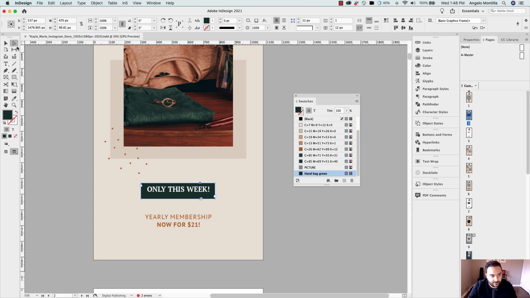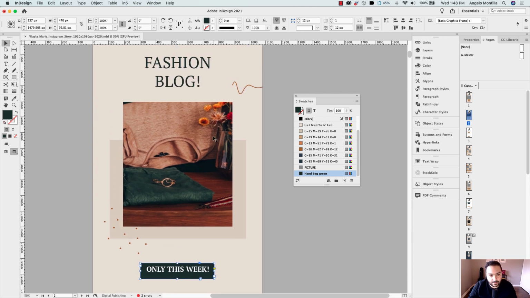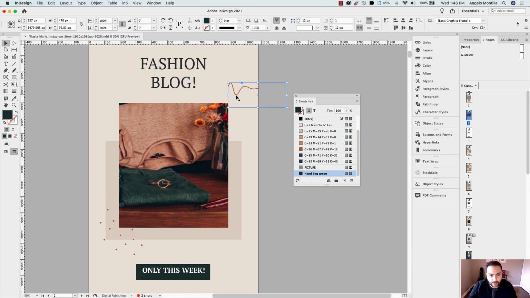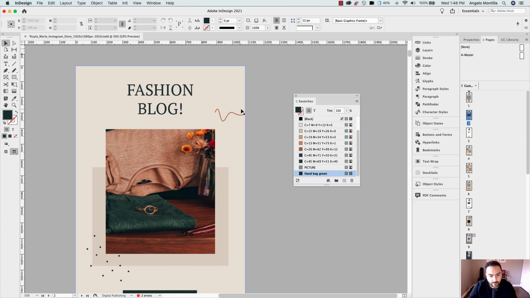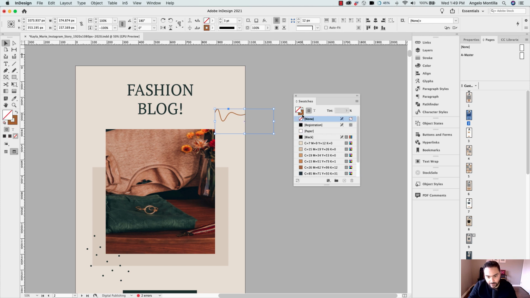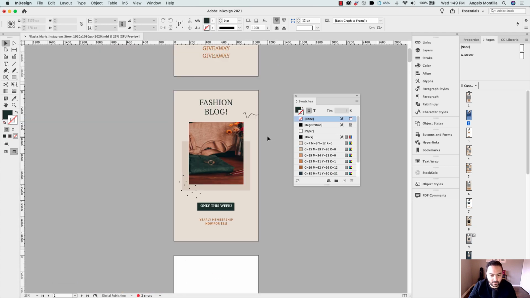Now you can see that that's the same color as the headline above. And let's say I wanted to make some of the other assets in this layout the same. So I'll go ahead and make a handbag green, and then handbag green. Oops. Okay, so that one you have to click on it and switch it over from fill to stroke, and then make it handbag green. So I'm okay with this layout. Let's move on to the next one.